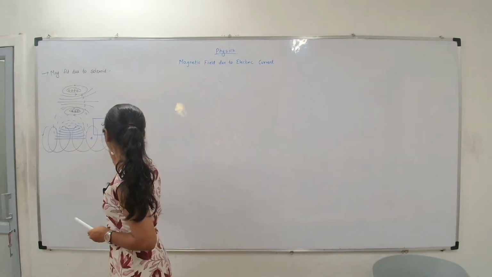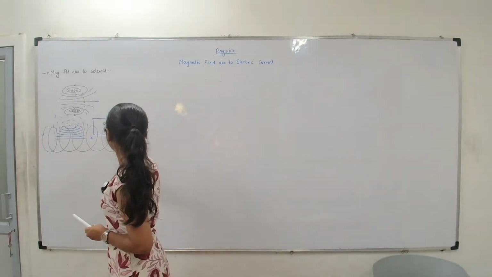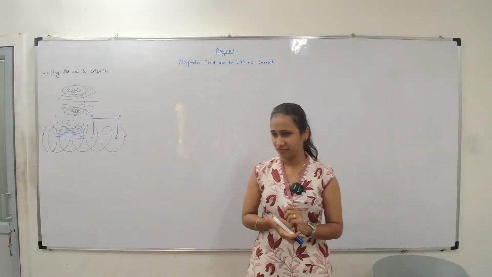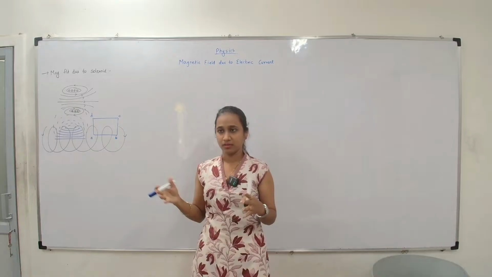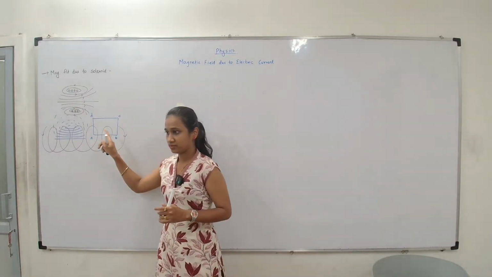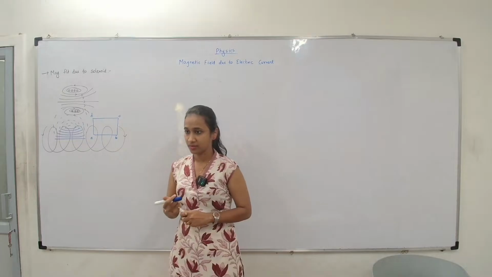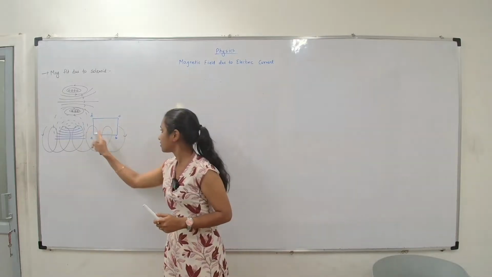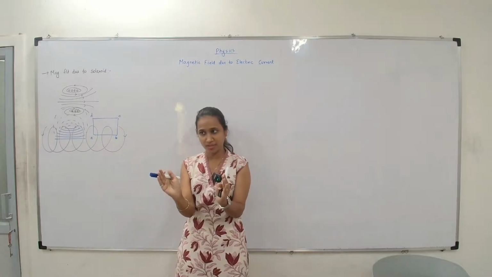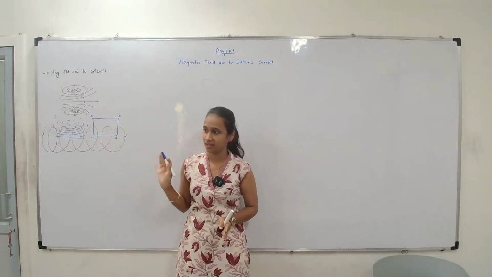A, B, C, D. This is called an Amperian loop. We imagine it, and we are going to enclose an amount of current. This much current is enclosed. Straight lines are magnetic field lines. I have drawn them here. A small cross section of a long solenoid has been taken, that is why everything looks like straight lines.